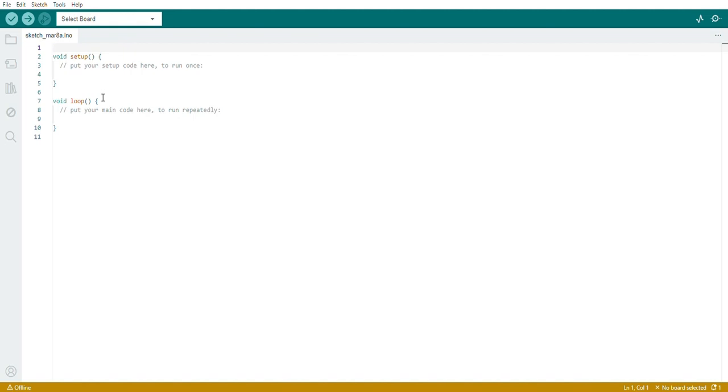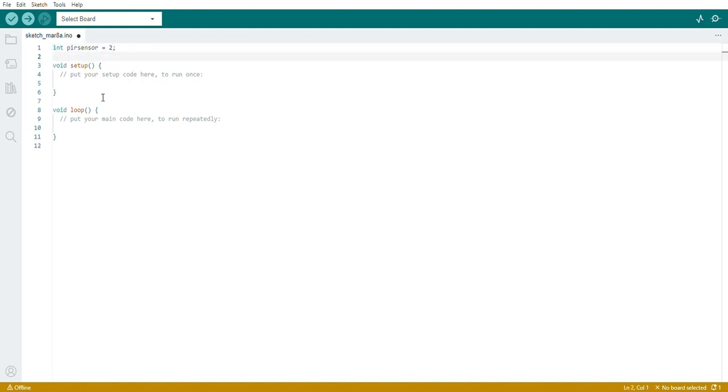I'll be connecting one of the pins of the Arduino to the PIR sensor, so I'll define that also. I'm using an int PIR sensor, and I'm assigning that sensor to pin number 2. I'm going to connect the PIR sensor to pin number 2.